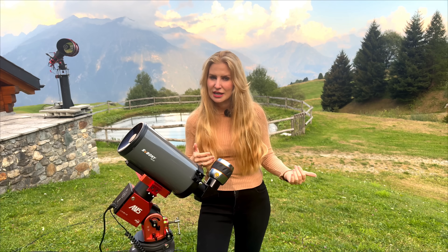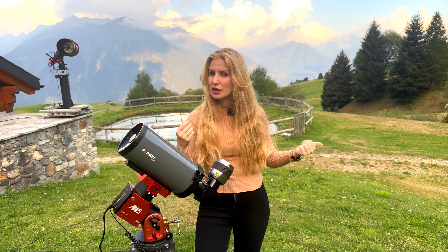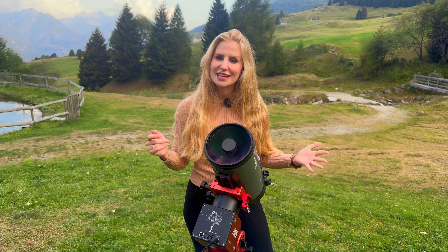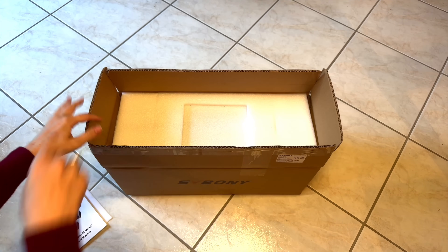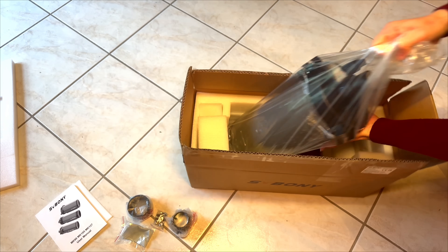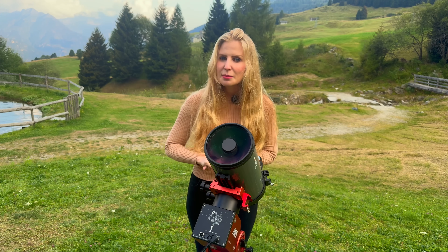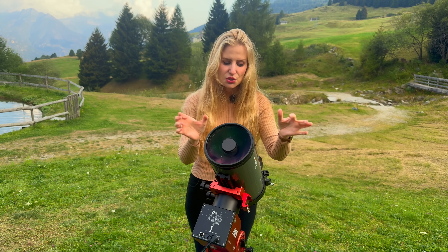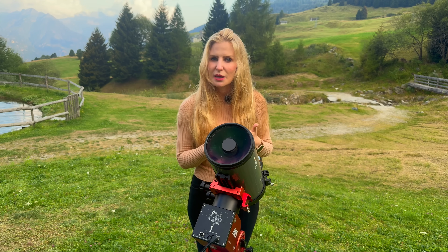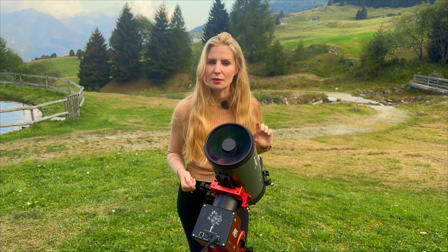That's natively a very long and slow system, but it's also what gives you those crisp close-ups of small objects like the moon, the planets, or compact deep sky targets. This is sold as an OTA only, so you don't get a finder, a diagonal, or eyepieces — those are on you. But SV Bony does include some useful things: both a two-inch and a one-and-a-quarter-inch visual back, plus the dovetail already attached. There are also two mini Vixen mounting points on the tube, which is really handy for a finder scope or even something like a mini PC or an ASI Air.